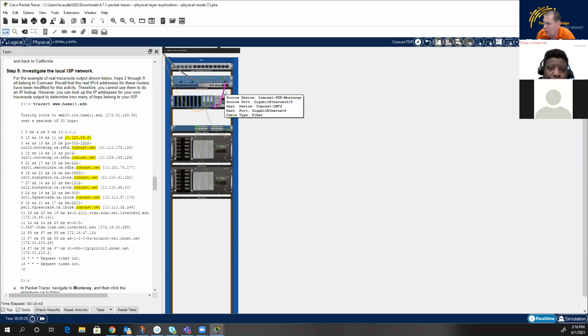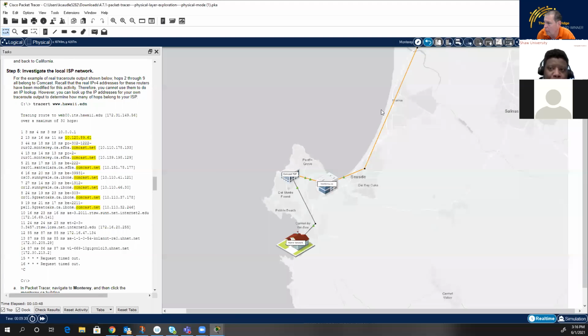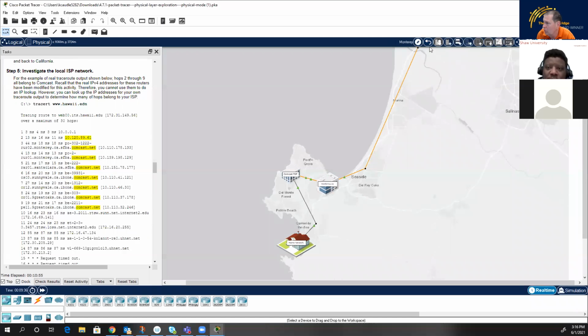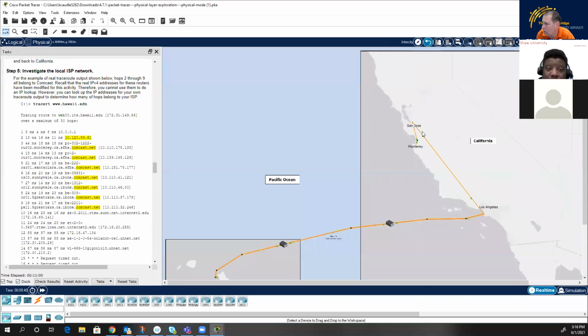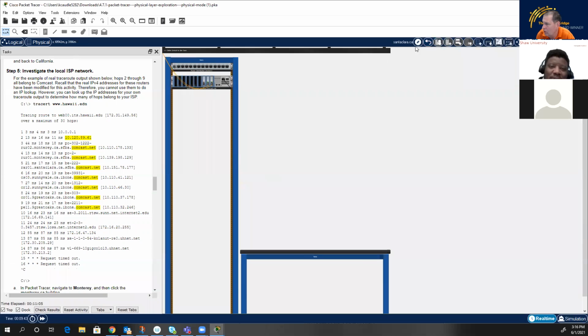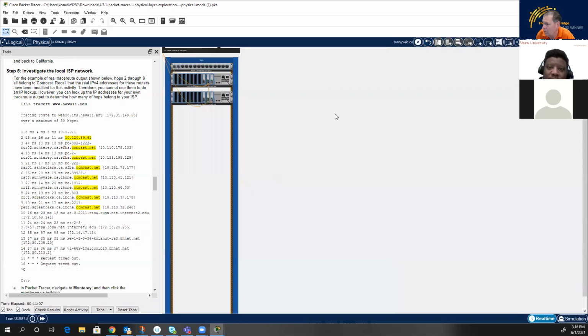Here's the link going to the Comcast, and here, so there's hop number 2. We'll go over here. This is hop 3. And we'll have to go up one more level and see if we can't find. Oops. Up to San Jose. There's hop 4. And there's hop 5, sunnyvale.ca. And so it's showing you the different hops all the way through. And you'll notice how it's a fiber hop coming in, then there's a crossover fiber, and then it's going to the next one.